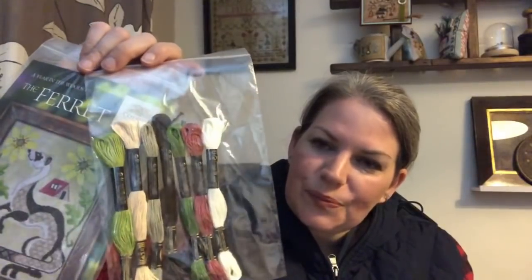I also got my ferret from Cottage Garden Samplings — I've only been doing this stitch-along since December and I still can't say it. I got mine and the DMC for it as well. Look at those greens! Because I've already got the fancy threads for these, I just get the DMC from Peakside — I'd already bought the fancy floss from Peakside. And from eBay I just picked up some Stacy Nash Primitives — it's hard to say, Stacy Nash. I got the Winter Beekeeper thread board.